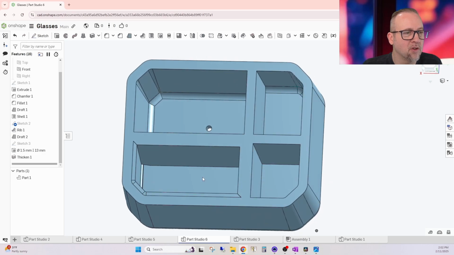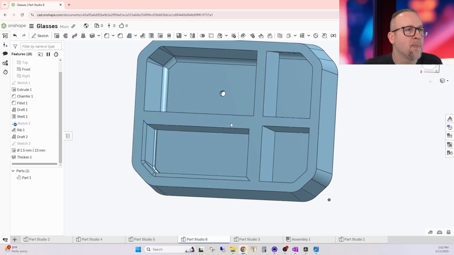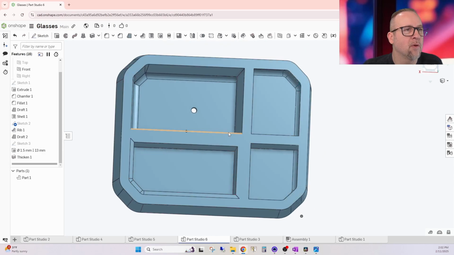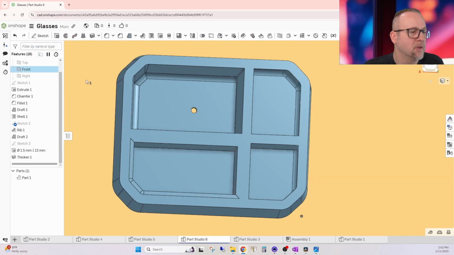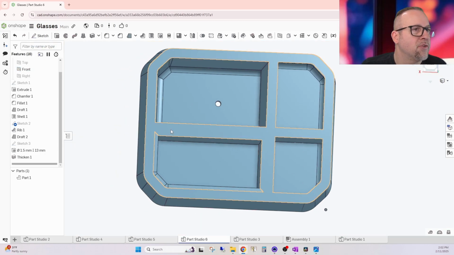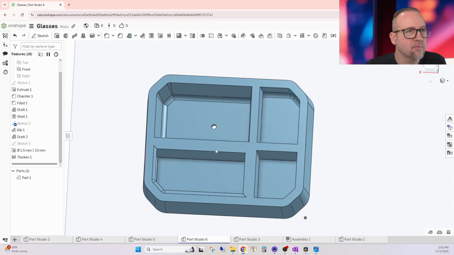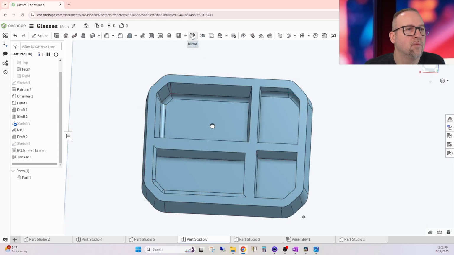Okay, you can see thicken just worked. Okay. And close. No, we're gonna go with the. We don't have loft set up, stuff like that, so that's later.